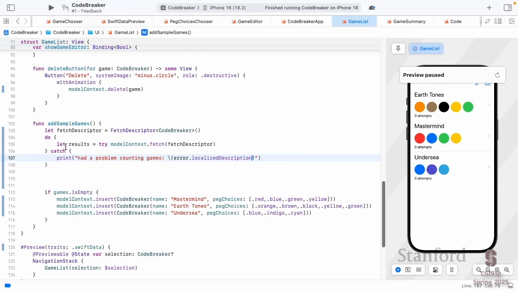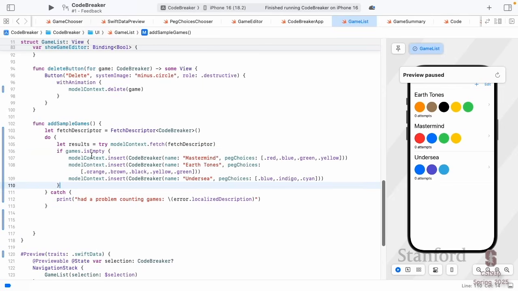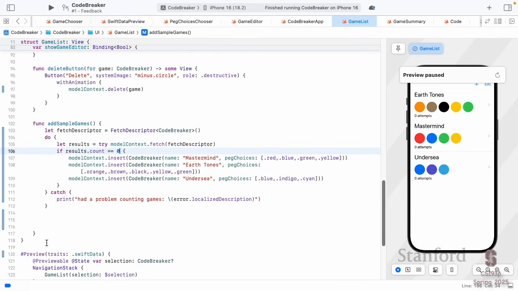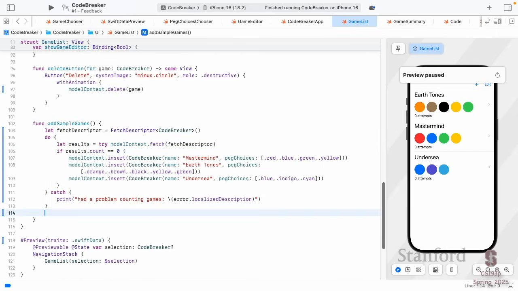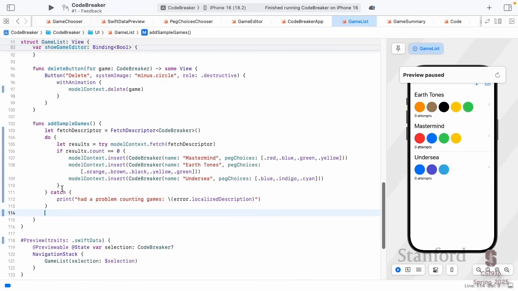And if this doesn't fail, though, then I want to do this down here. So I'm going to cut this, put this up in here. And instead of games is empty, I'm going to say results.count equals 0. So that's the same thing, but just looking at the stuff I got back from the database here. Everybody clear with this? Now, if this fails, it immediately jumps here. And after it does a print, it then jumps down here. If this doesn't fail, then it just goes to here and starts executing these things.